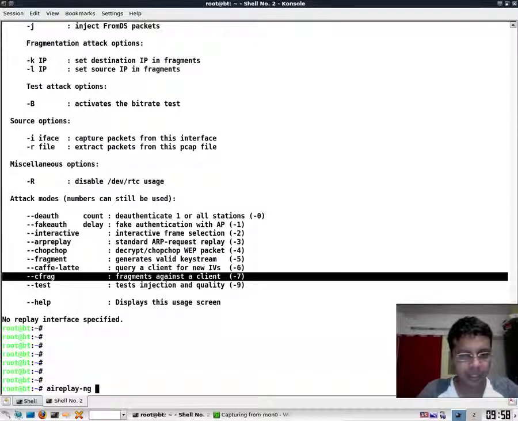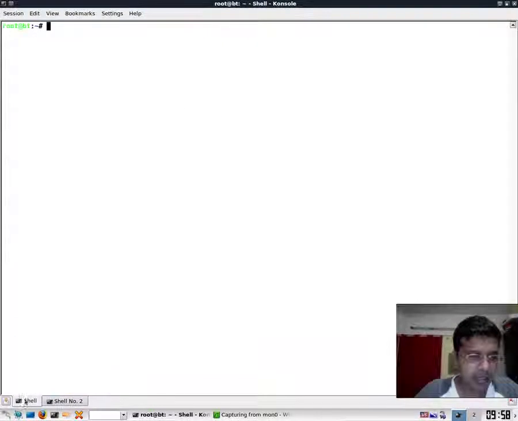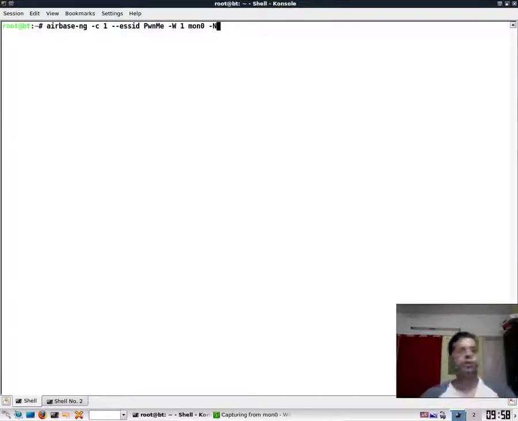So we could go ahead and give this as the option, and after that we will also need to set up an SSID, right? The other option is to use airbase-ng, which will set up the access point and all of that. So I'll do it with airbase-ng. With aireplay-ng, you can try it out later. I've already set this up very simply for you.